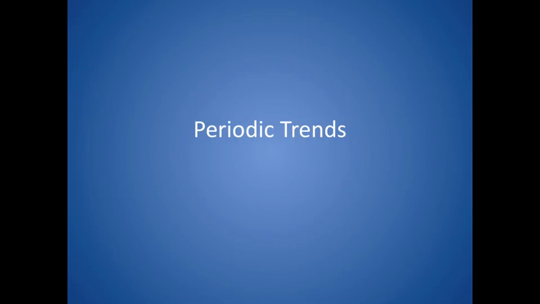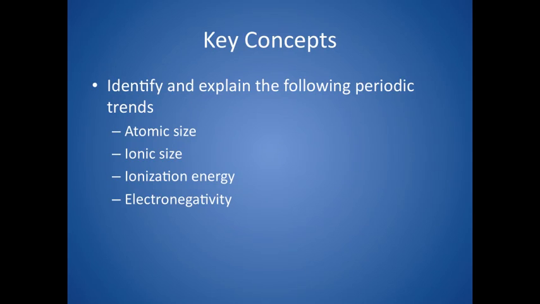This lecture will cover the concept of periodic trends, along our same theme of using the periodic table as a resource. Here's what you're going to need to be able to do following this lecture: identify and explain these periodic trends. There are two parts to what you need to learn.